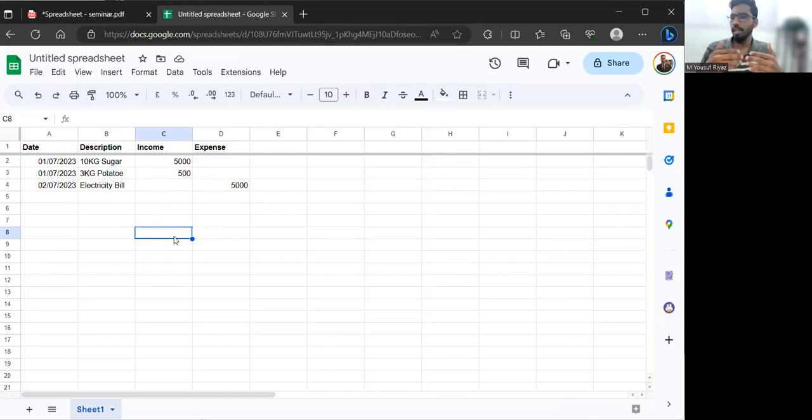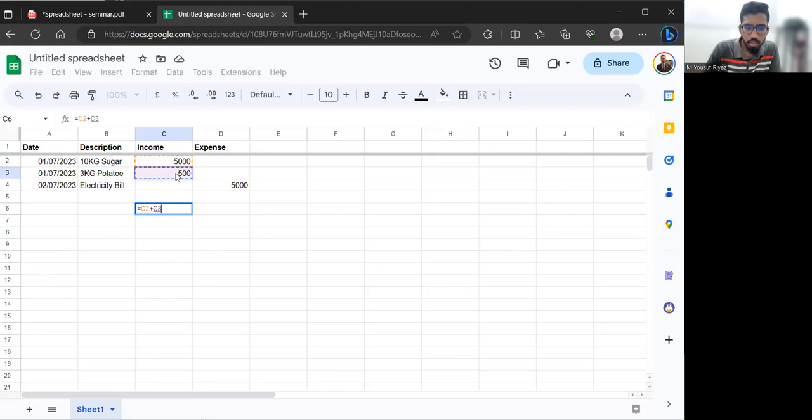Now in general, if you go to shops when they're doing income and expenses, you will not have just 3, you might have 50 or 100. So finding the income and expense is very hard. But I'll show you in a spreadsheet how fast you can do it. I can do something like this, equal this one plus this one, or I can directly put equal.